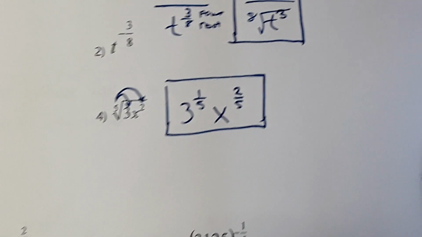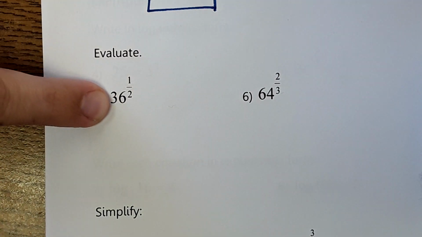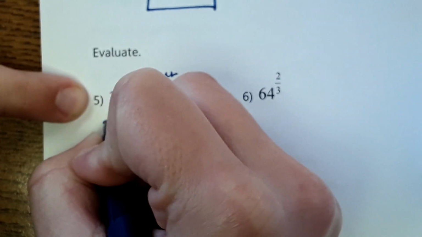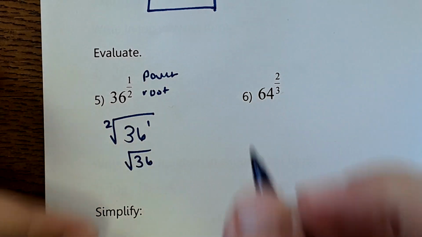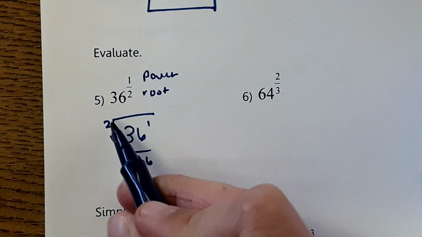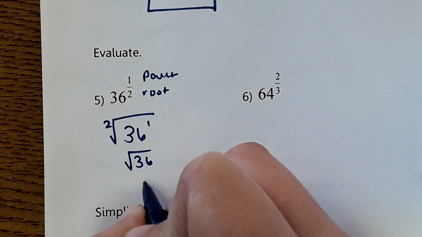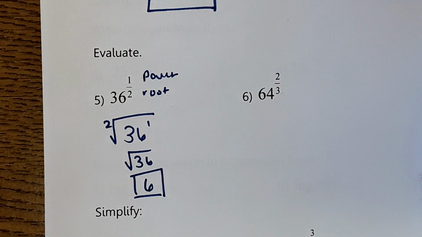Next, now we're going to bring in just numbers and evaluate for values. So here it says 36 to the 1/2 power. So remember, power over root. So this would be 36 to the first power, square root. Obviously, some of these numbers would never really be written out. It'd just be square root of 36, because 36 to the first power is just 36. When it's just the second root, we don't write it there. And then square root of 36, you could do it in a calculator if you need to, but it's just 6. Now we repeat.